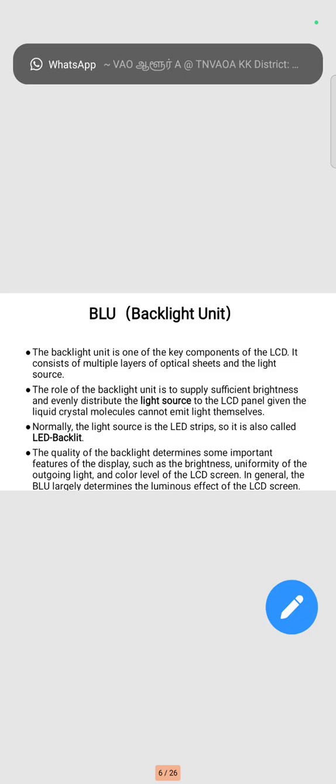Okay, now IC, integrated circuits. What is that IC, integrated circuit? IC is an electronic chip, as we know already, right? It controls the operation of the display, especially how pixels, meaning picture elements, are turned on or off. This integrated circuit maintains timing and synchronization.